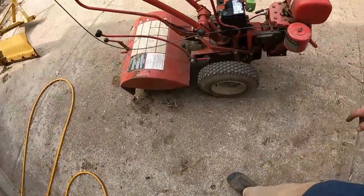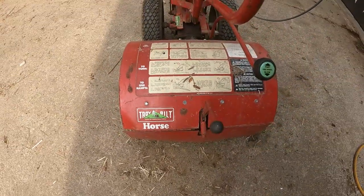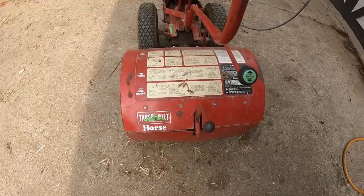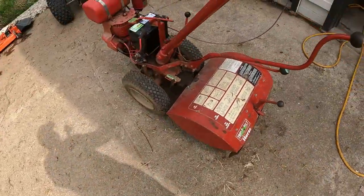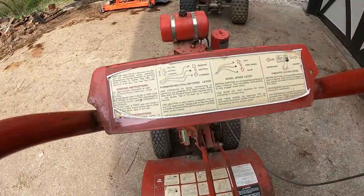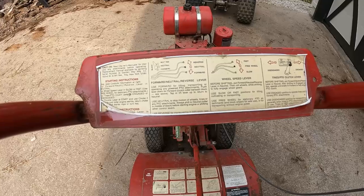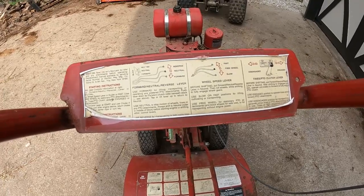So, man, what a score. Troy-Bilt Horse. And I think I still got the original paperwork for this bad boy. Just gotta get it from the guy. Oh, would you just look at that? Look at that. There's instructions. Man, who would have known? This thing came with instructions.